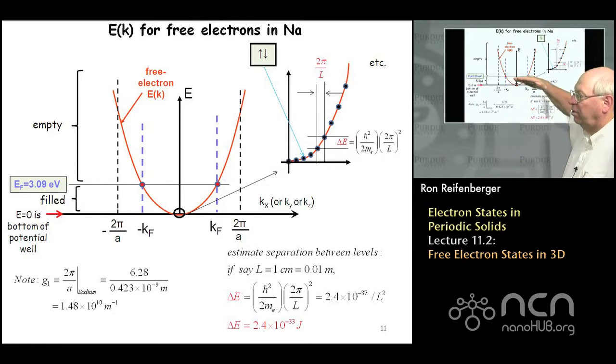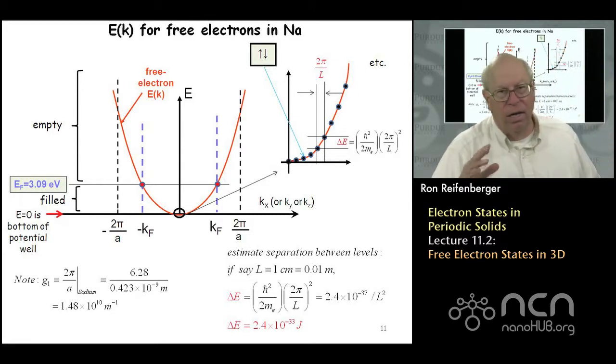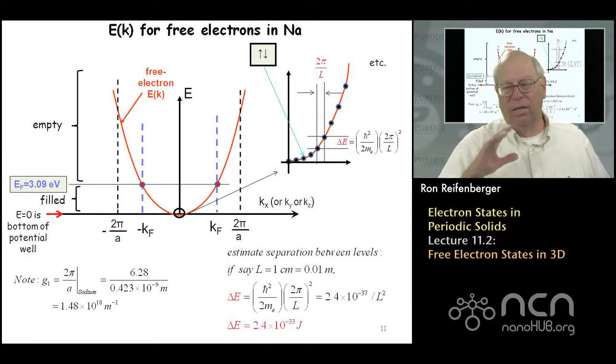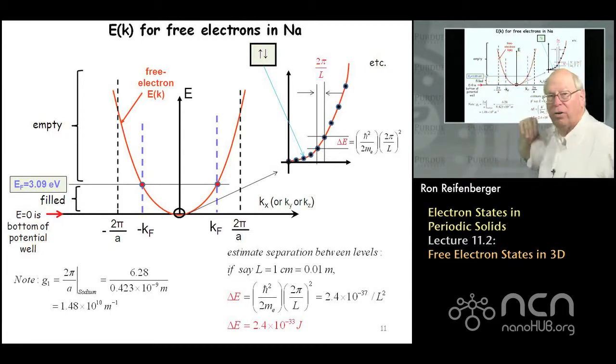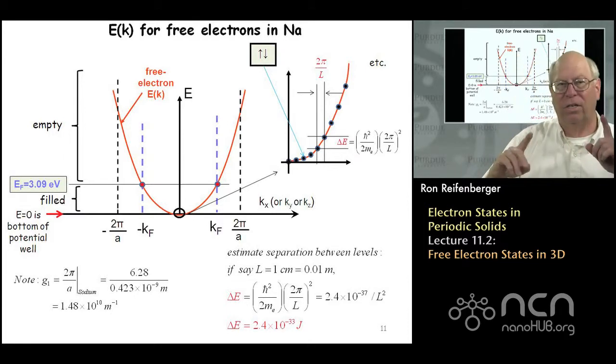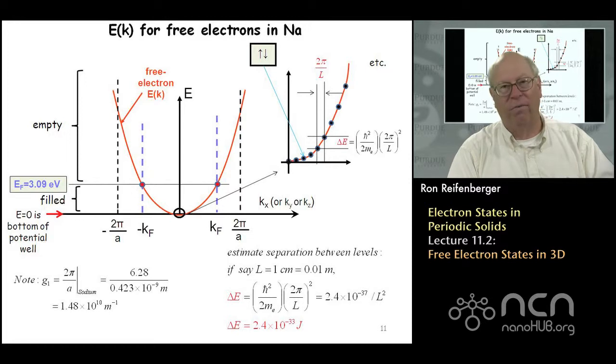So this Fermi energy, let's reiterate, make sure this is clear. This Fermi energy of 3.09 eV is the separation between the filled states and the empty states of electrons in sodium. This boundary between the filled and unfilled states is very sharp at T equal to 0. When you start to have finite temperature, this Fermi energy starts to become blurred, and that'll be a topic of discussion in the following lectures. So we'll have to wait until a future lecture when we actually put temperature into this calculation.